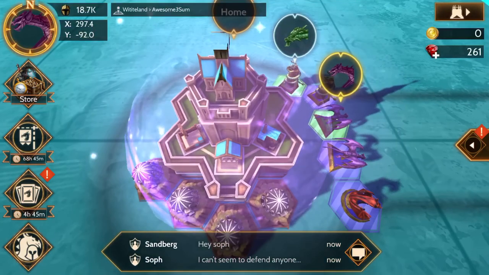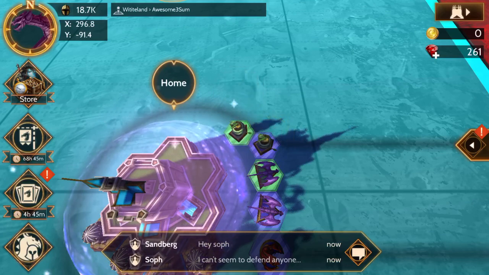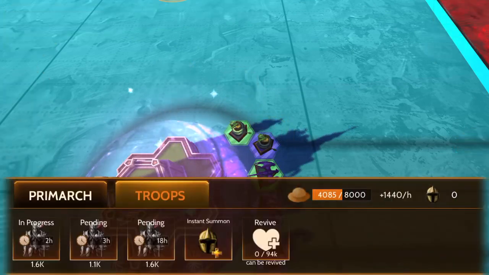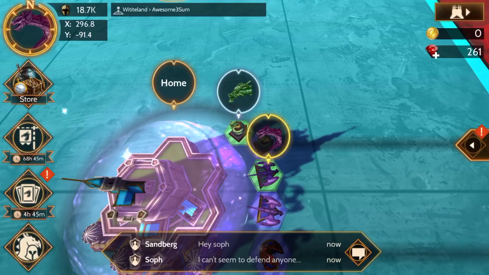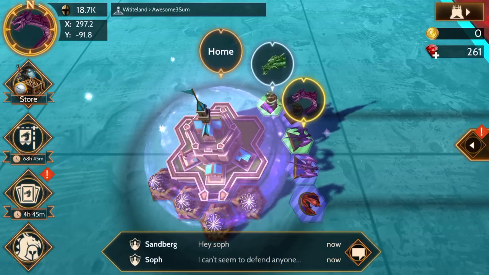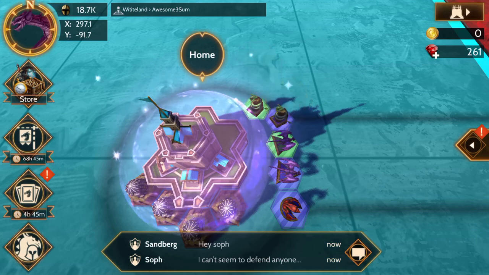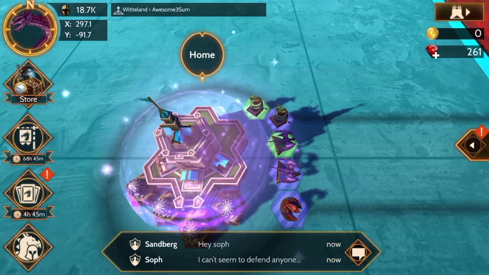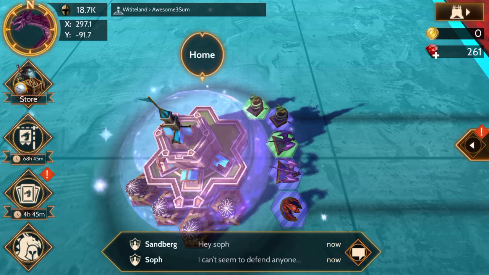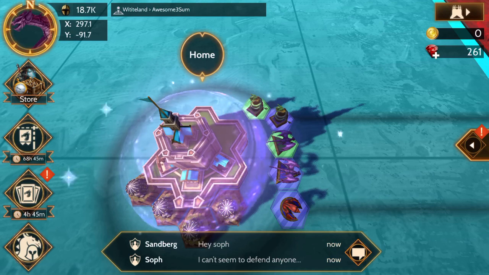Oh, and last thing I forgot, transferring troops. Now, they made it a lot more difficult. When you collect troops that finish, they'll go to your barracks if you do not have a Primarch selected on that island. Like, right now I have my Rusher selected. If I was to collect troops, it would go straight to my Rusher, and you can no longer keep troops at a castle. Once you transfer them to a Primarch, they're stuck there forever.